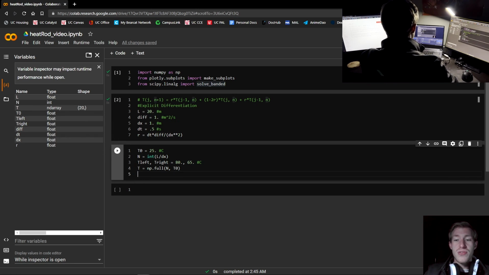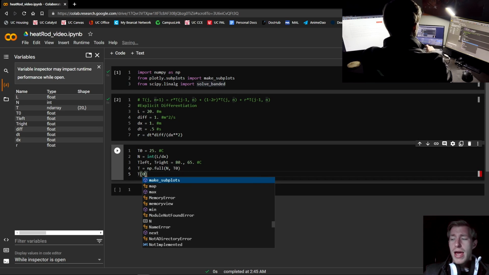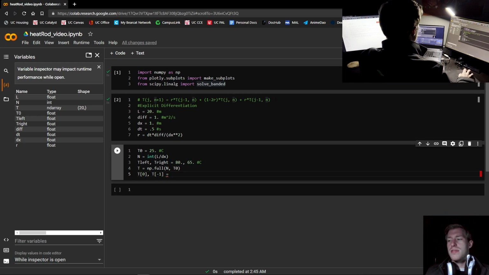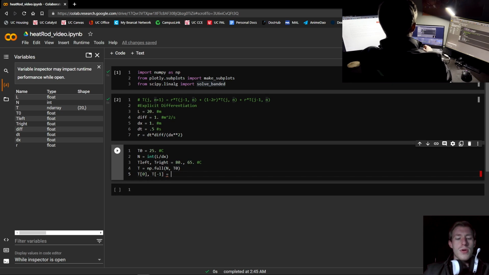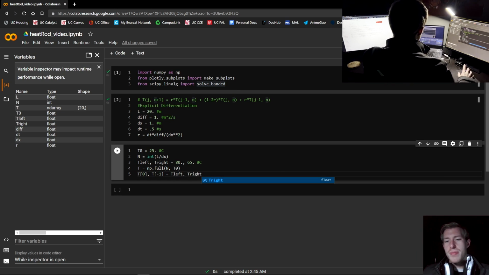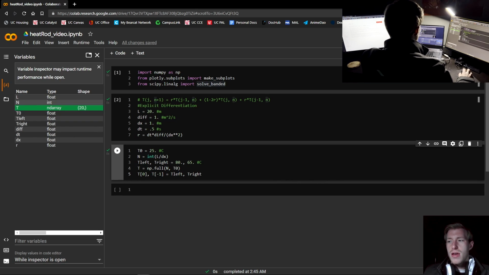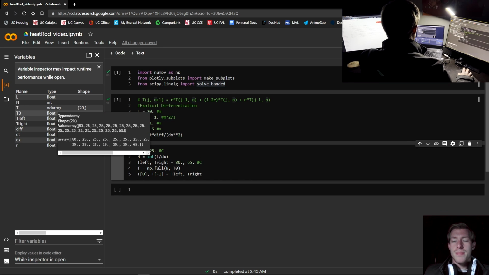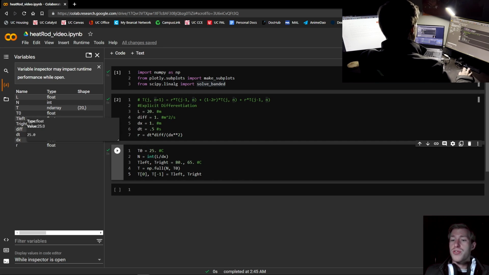But now we want to set those two end temperatures to be those artificially hot temperatures we created before. So we're going to say T, our temperature at index 0, and our temperature at index -1, which represents equally 0 is the first index in our array, and -1 is the last index in our array, no matter what. We're going to set those to be T left and T right. And as you can see here, I'm using unpack notation, and if I run this, it updates our T array, and you can see that 80 and 65 are now firmly planted on the ends of our array. So now our temperatures are all set up.